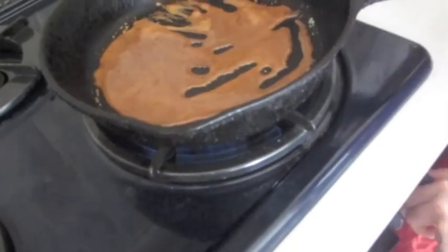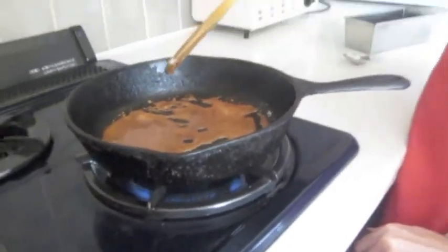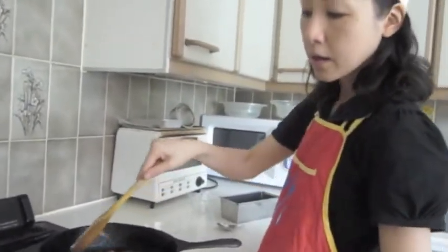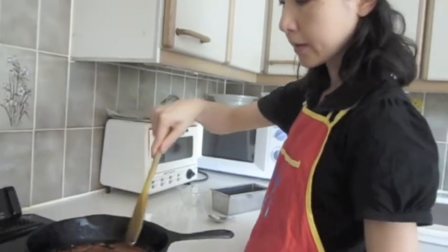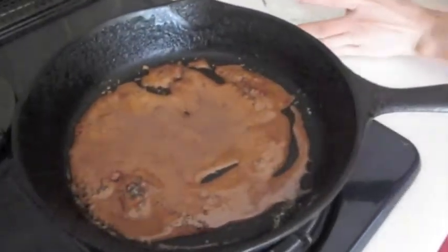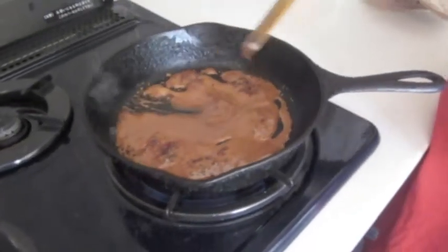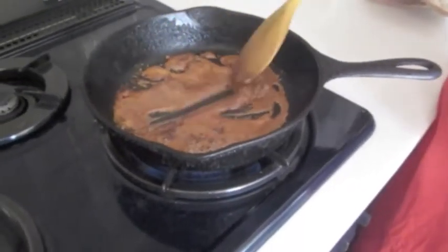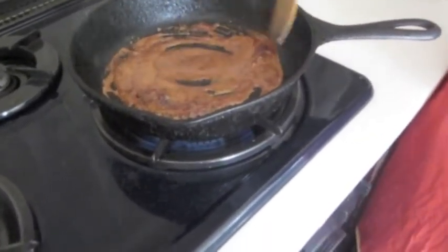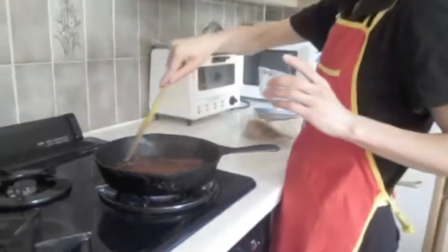This is the time you have to keep an eye on it, because if you let it boil too much, it's going to be too bitter, and you don't want that. But now it starts boiling like this, and this is about the time to pour the water. And when you pour the water in, don't be afraid. It's going to make a lot of noise, a lot of steam, and all that. Be careful you don't burn your fingers, but still, it's not a big deal.